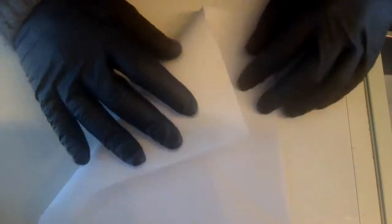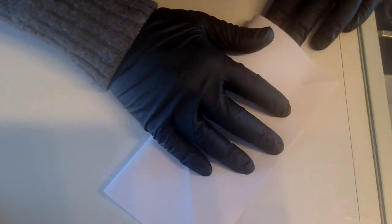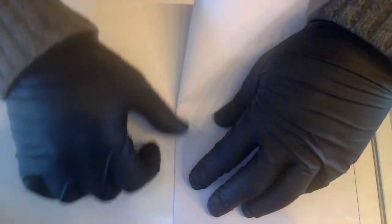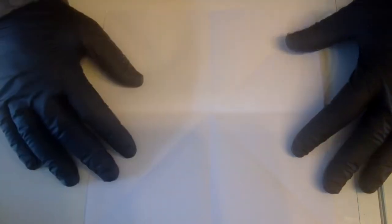Now we have this first line. We're going to make a second line by folding it the other way around, so we have a cross or plus shape. Then fold it into a rectangle, taking the side edges and using your thumb and fingers to push it down. Now we have a line there. We're going to create a star shape, so we need one here as well. Fold it again — so we have this beautiful star shape with lines here, here, here, and here.